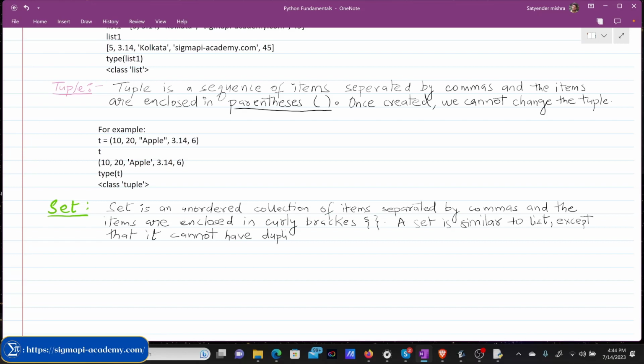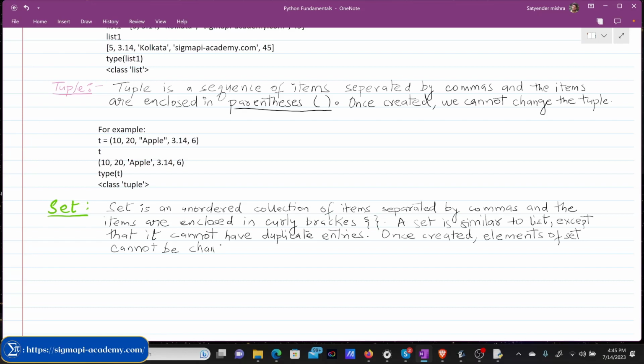Once created, elements of a set cannot be changed.